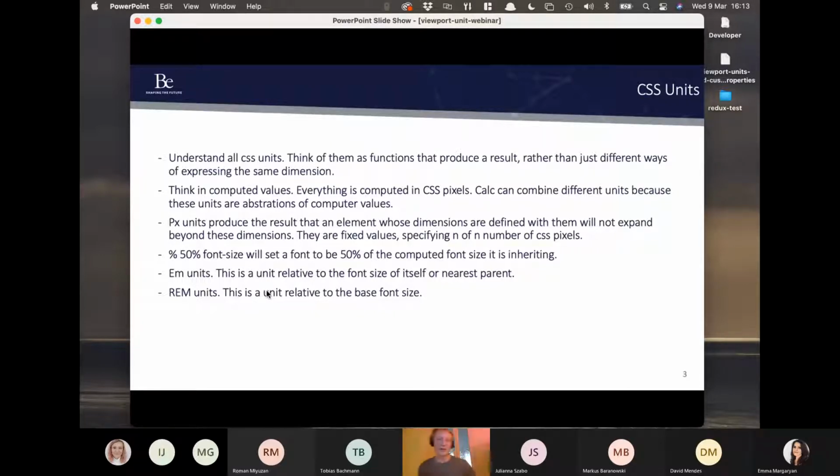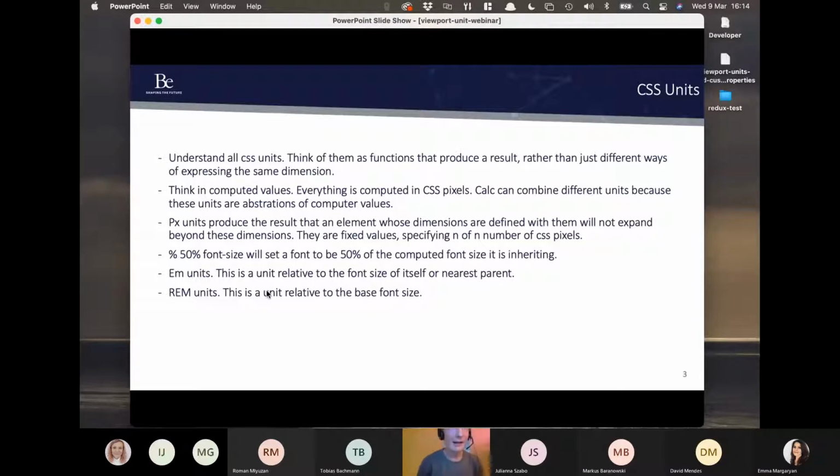But that's only provided that the default of 16 pixels, which is generally the default base font size, is in place. If we increased that base font size to 32 pixels, then that 1.5 rem of the nav would be, instead of 24, 48, because I doubled the base font size. I kept the maths there simply for myself because my mental arithmetic isn't fantastic.